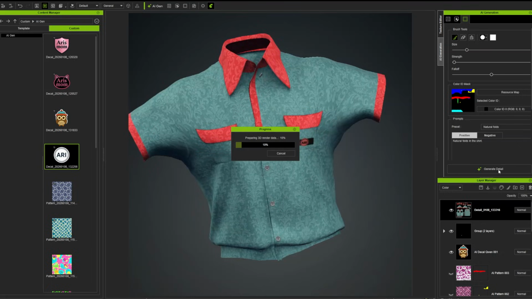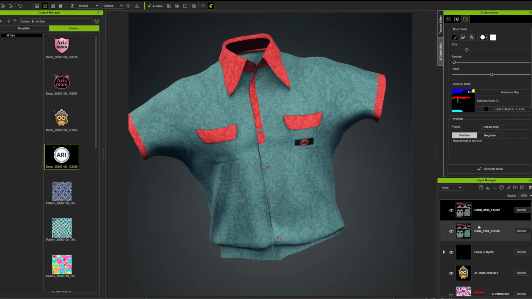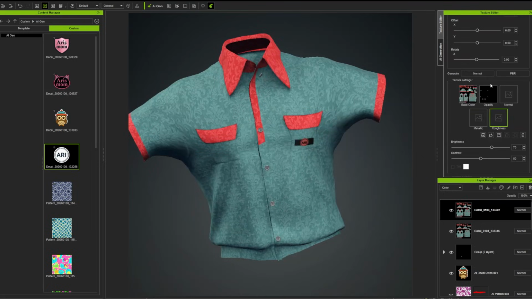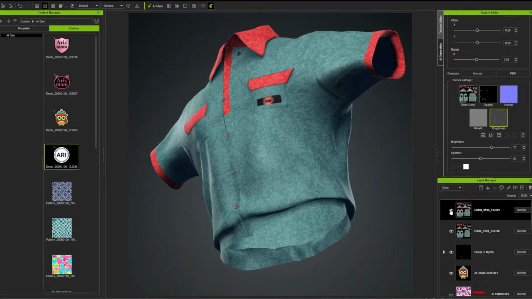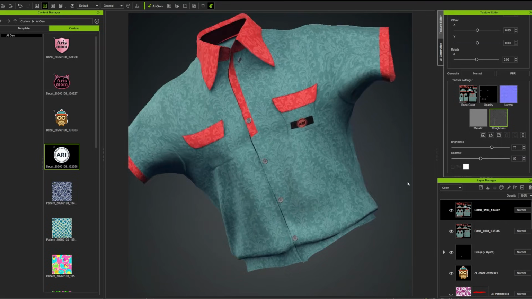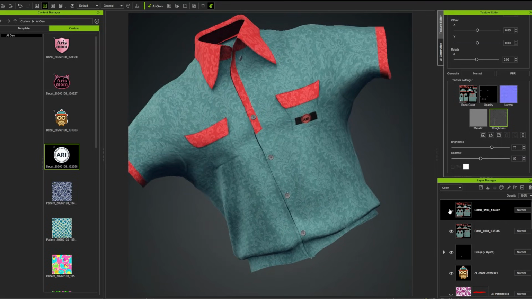Let's try that. Generate. Okay, let's see if we got something here. I'm going to create a normal PBR. And what did we get? We did get something.